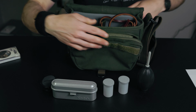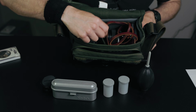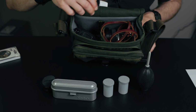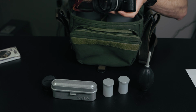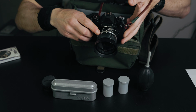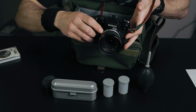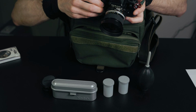And then in the main compartment, I've got the FE, got the dividers there, one of the dividers. So the Nikon FE with a lens hood attached. This is the 28mm f2.8 AIS Nikkor lens. Just have the one lens, so that's all I need.